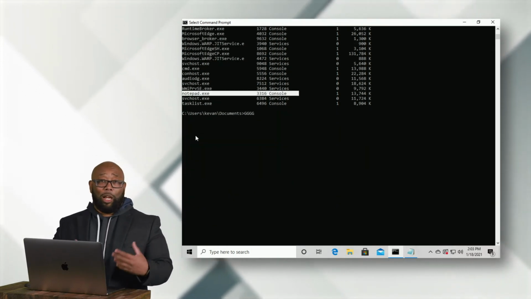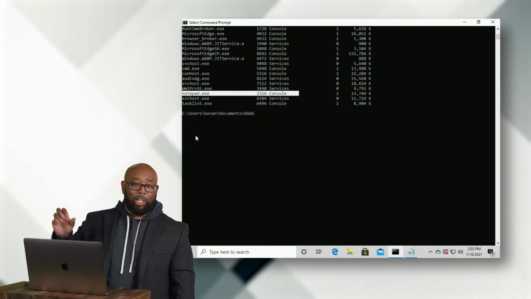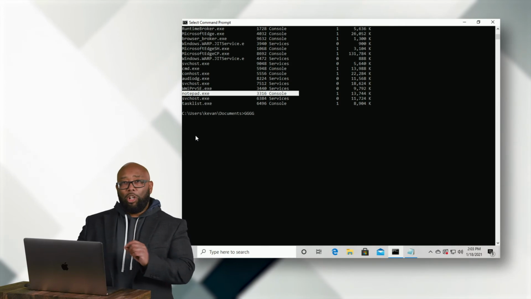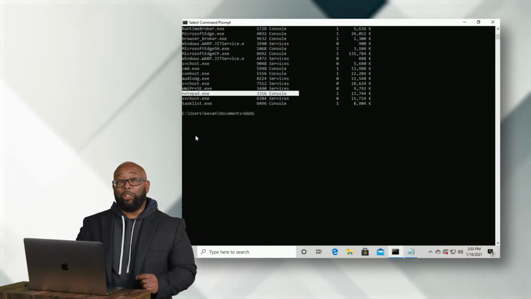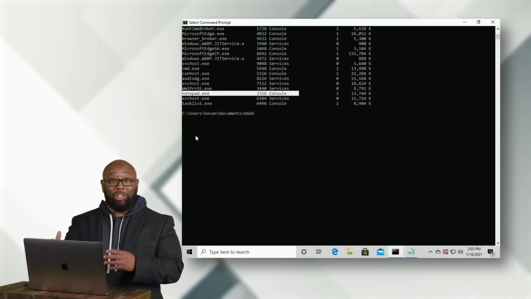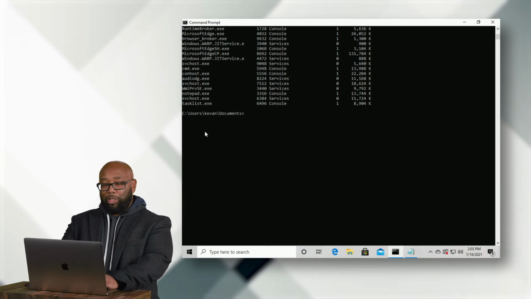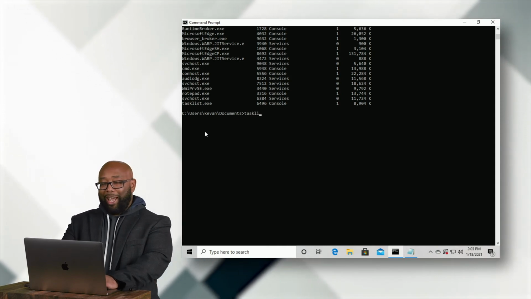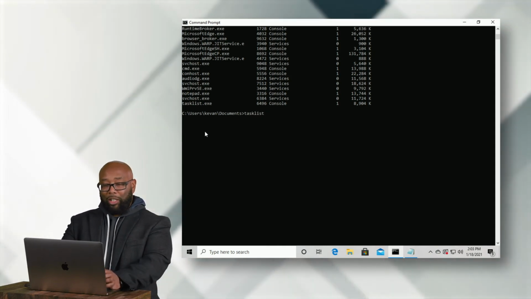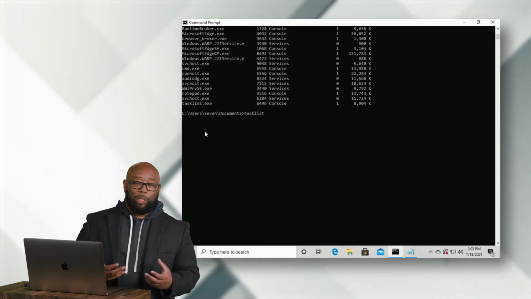Somebody once said to me when I was showing them this, they said, well, yeah, you can take that, copy it and put it into a Word document and then search for Notepad in your Word document. So you want me to create an entire document in an entire new application just to look for a specific string? No, let's look at the command line way to do this. We can type the command tasklist. All right. Now, some of you Linux people are going to really hate the fact that I'm showing Windows people this.